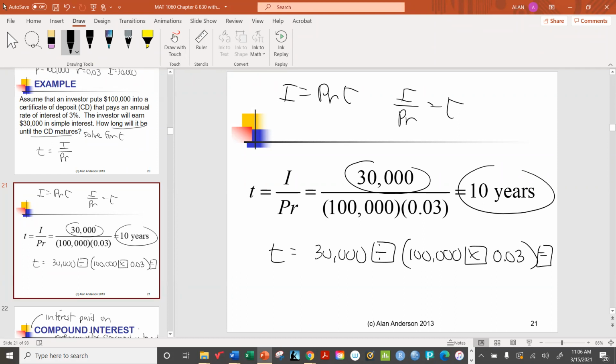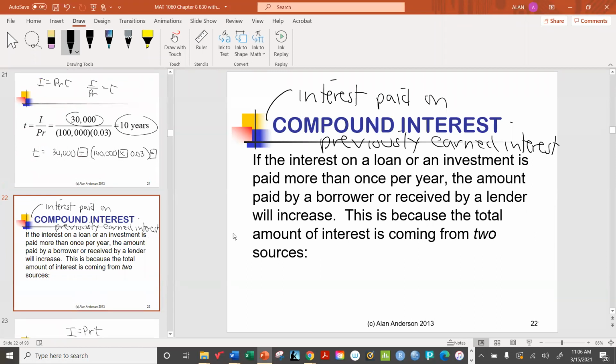Beautiful. If you did everything correctly, you should get the same numbers. Now, we're ready for a very advanced topic here. I did mention earlier that there are two basic kinds of interest you could possibly earn or pay. The one that we've been studying up to this point has been what we call simple interest. But in addition to that, there's another kind of interest you may encounter, and it is referred to as compound interest. Now this is where it gets a little bit more complicated.